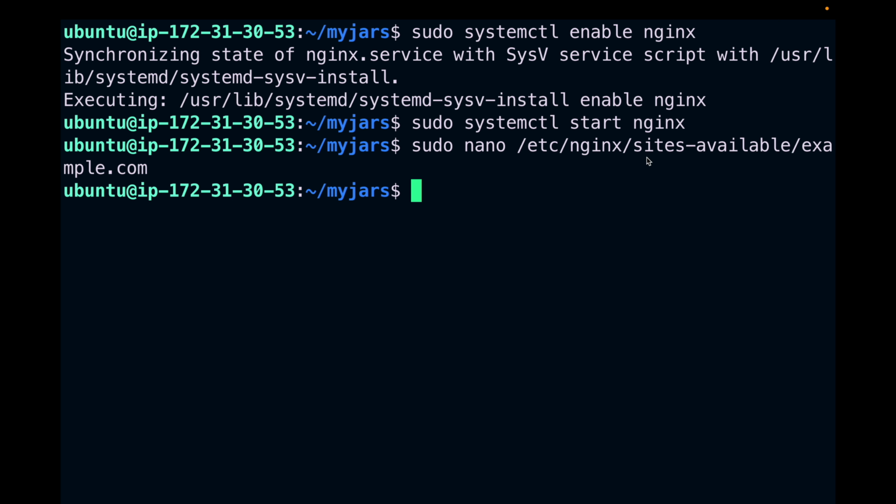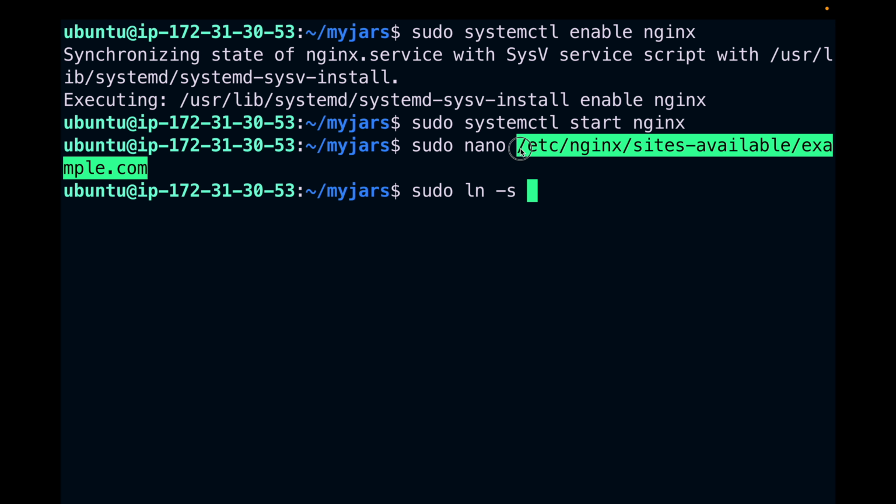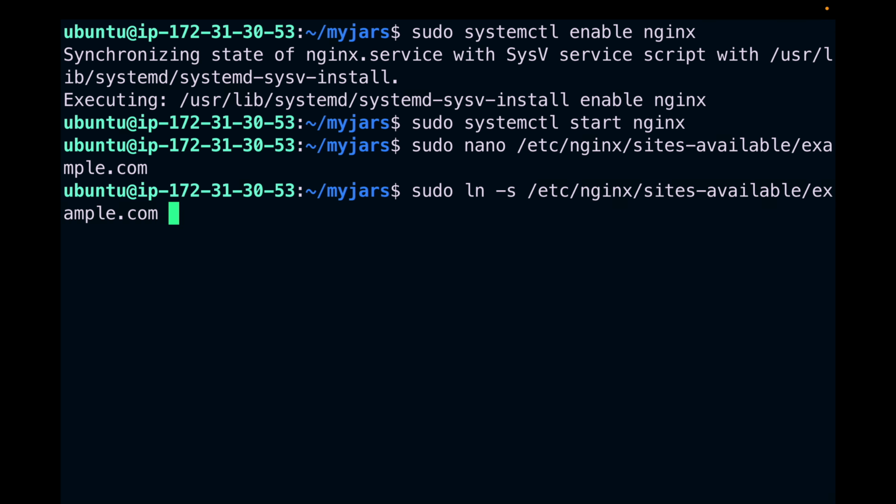Currently, this configuration is not enabled. It is present in the sites-available directory. Now we need to move this to sites-enabled. For that, we can make use of sudo ln -s, and we specify this path, and we want to link this configuration to /etc/nginx/sites-enabled.